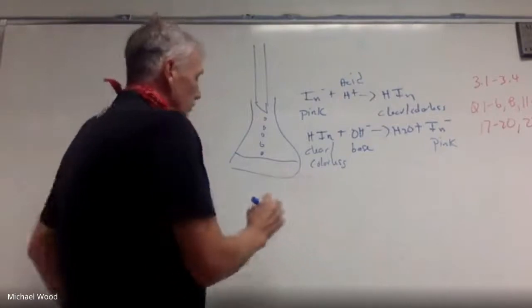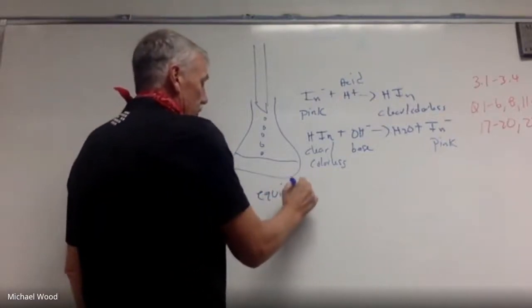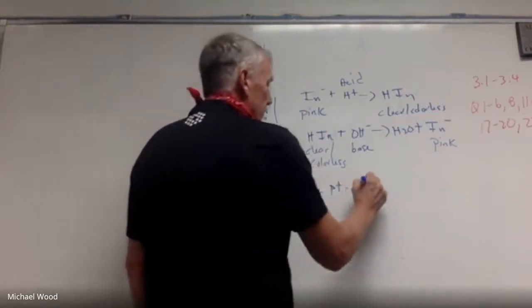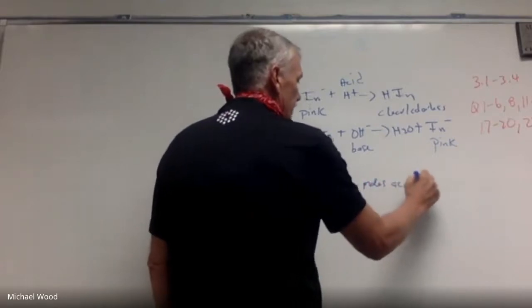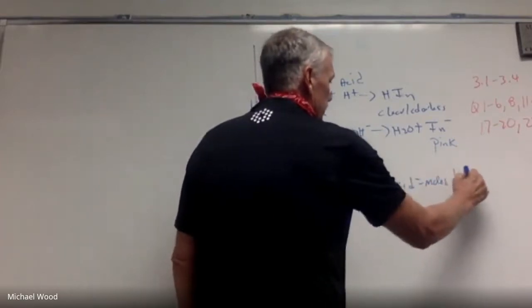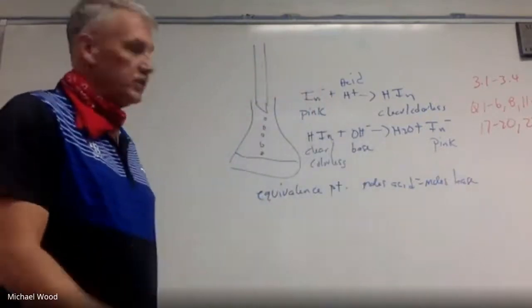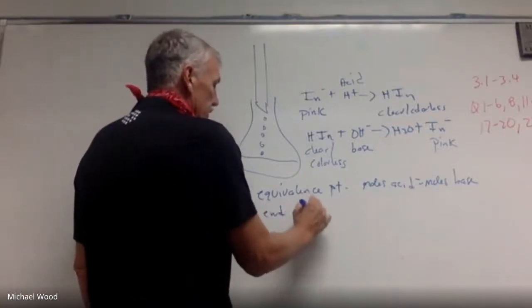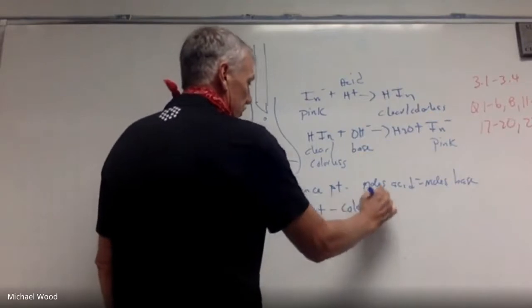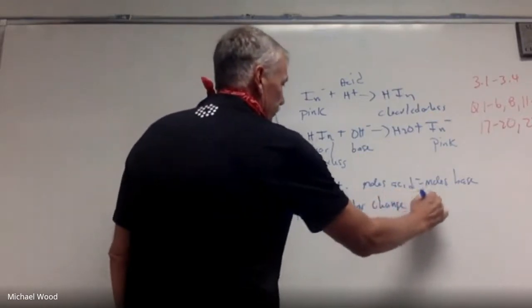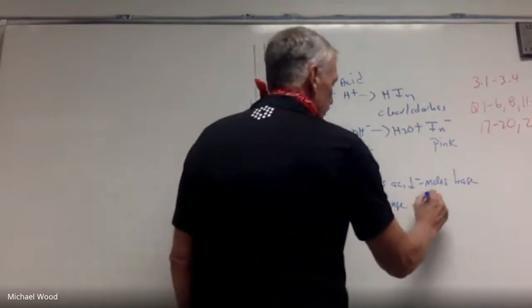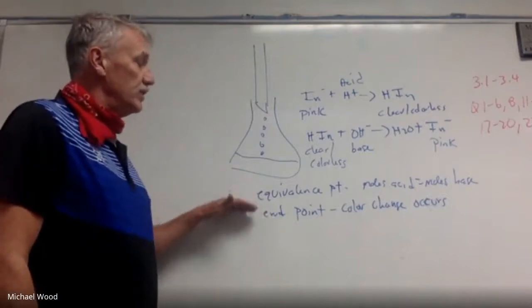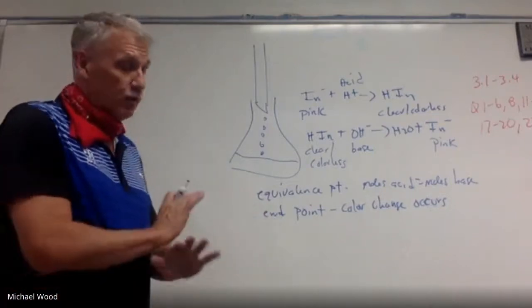Now what we're saying, and again, this depends on how far we get, but the equivalence point is where the moles of acid equal the moles of base. That's what happens at the equivalence point. Everything is equal. And the end point is technically where the color change occurs. And if you have a family member or friend who's good at chemistry, they will know that really a good lab gets these two to be at the same point. And for us right now, we're just going to say they are.